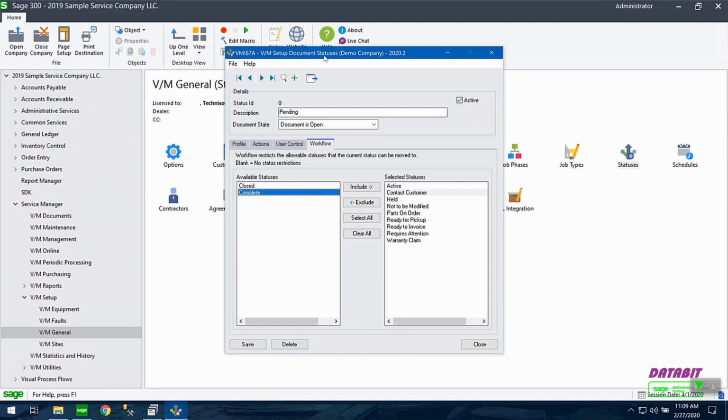So a common question is, can I uncomplete a job? Yes, you create a status called uncomplete, reopen, whatever you want to call it. And you say, when I'm in complete, I can move to uncomplete. I could then make only the admin user be able to uncomplete a job. So you can really start to see that you can control how some of these things happen by using this status workflow and the user security around it.